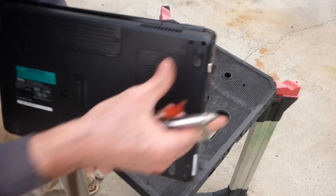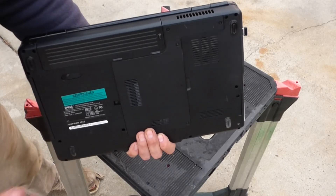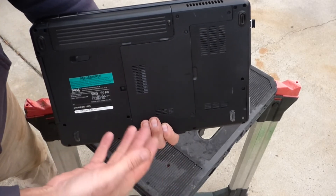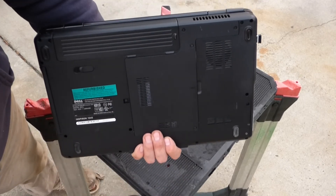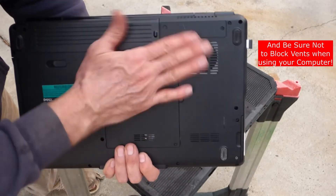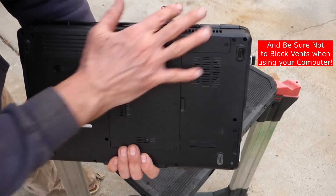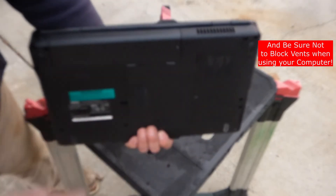And that's all it takes. Depending on how you use your laptop, I do that every six months, every year. If you've got it sitting on your lap in bed or whatever, maybe you need to do it once a month. But that's the key right there — keep these vents open and keep your computer cool.